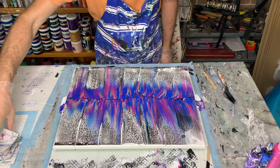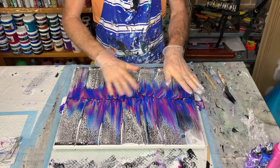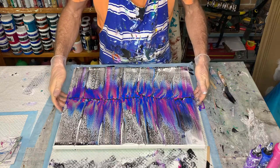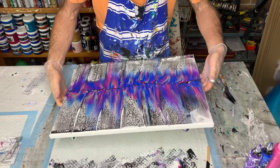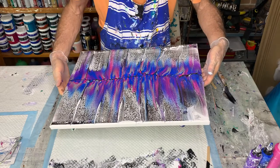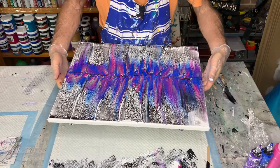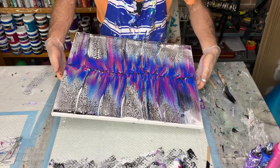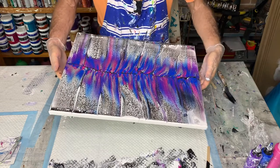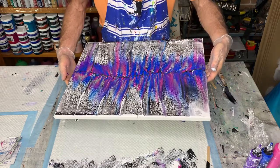It's very pretty. All right, now, tilting. Now I might lose my straight lines. Hopefully not, but I might. It was a bit tricky tilting these. Now make sure the paint's moving. Okay, now I'll just walk the paint down slowly.